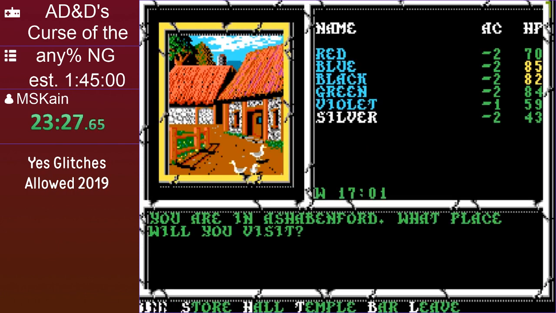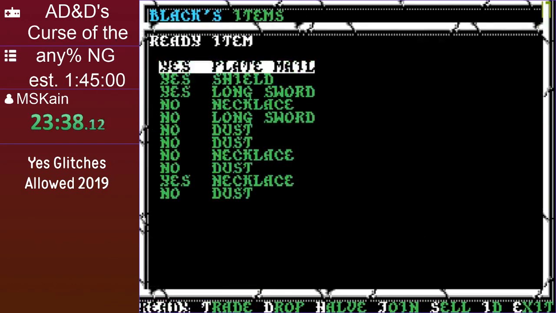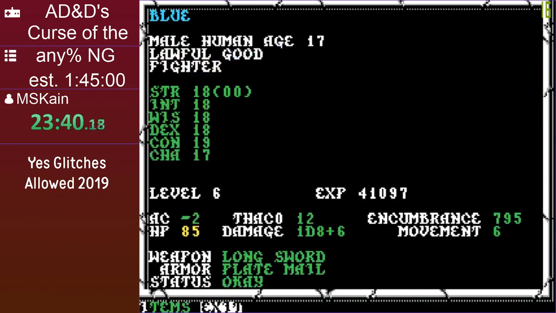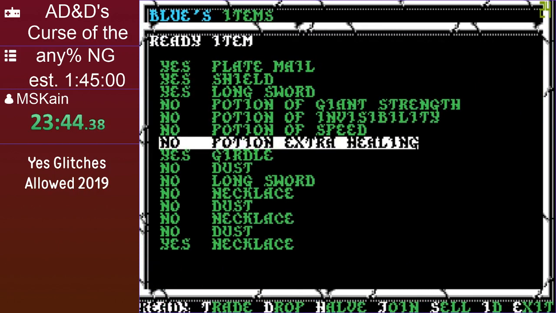Alright, so we leveled up a little bit. In the game, you'd only level up when you go to a training hall, and you have to spend 200 platinum or 1,000 gold in order to do it. So, it's the only thing you really spend money on, so it's not a super big deal. Especially in this game, money is never an issue.